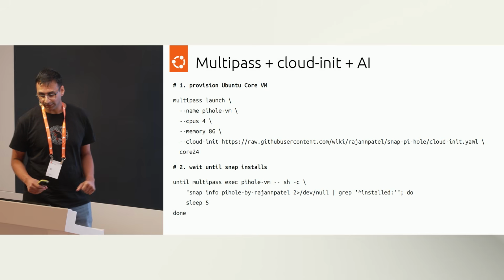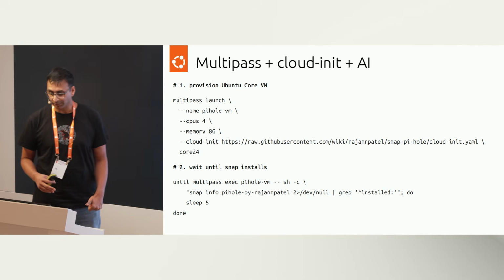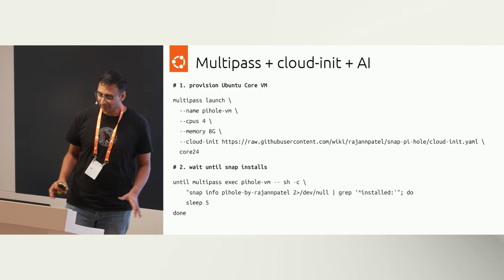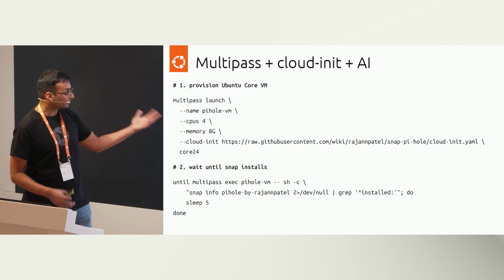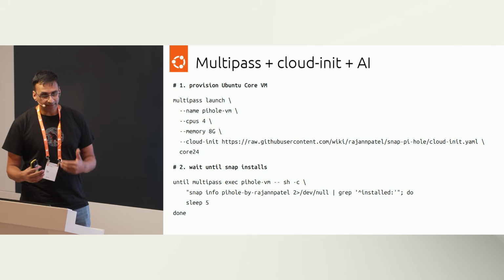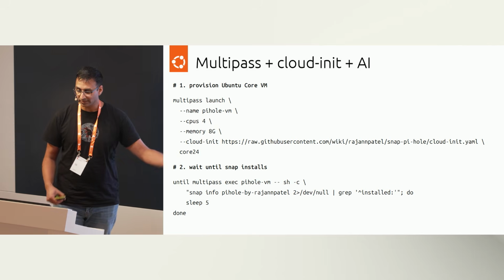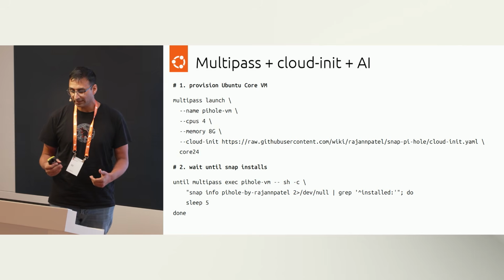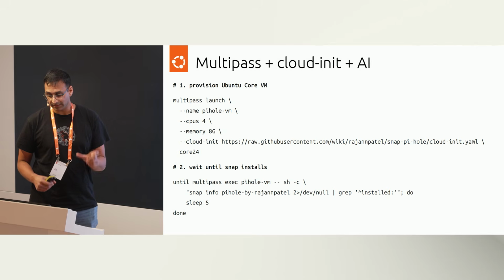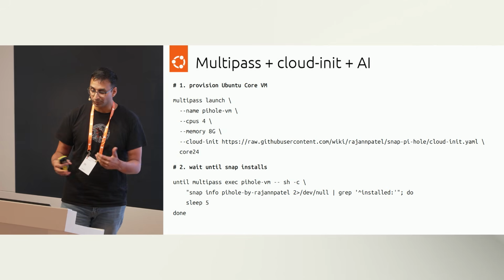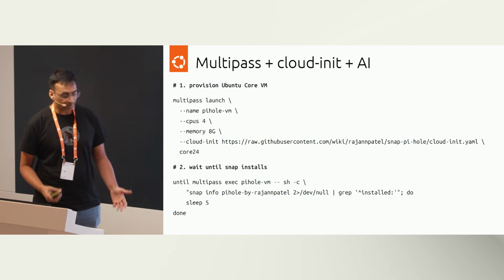And let this day mark the end of your use of curl pipe sudo bash to install software forever. So the modern answer is packaging applications as strictly confined snaps, and lean into AI delegation. Have an AI agent inside your workstation build those snaps for you, and use Cloud Init to stage and test the installation path of your confined snaps on an Ubuntu Core instance, virtualized in Multipass.